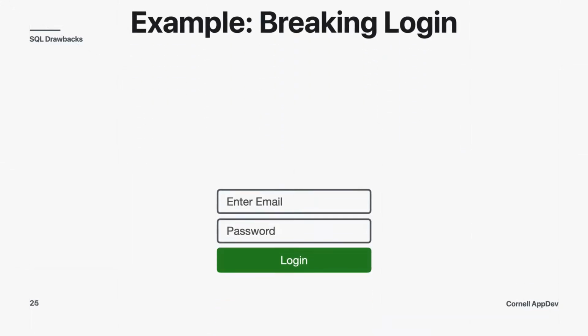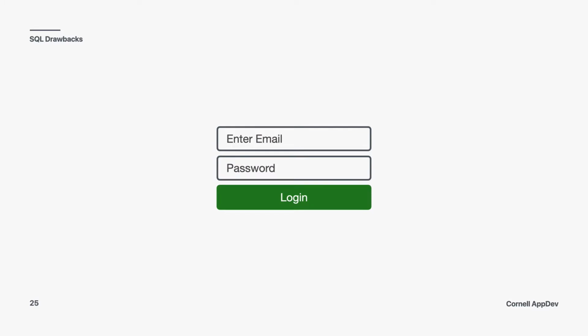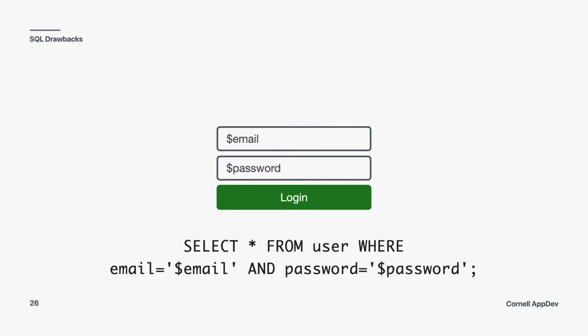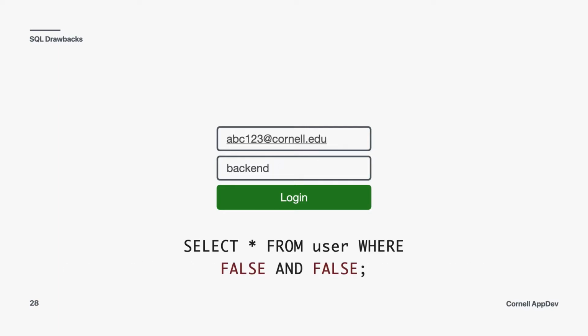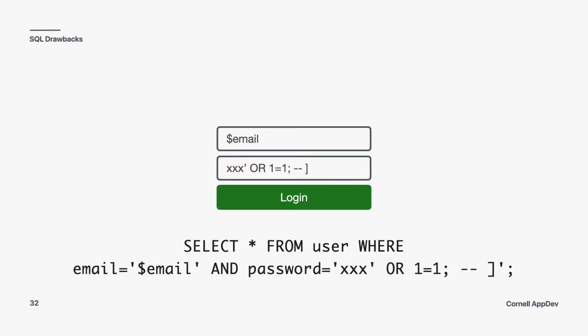Some vulnerabilities, you actually might have heard this: let's say you're a hacker and you're browsing someone's website, you could actually inject some code into whatever form input they give you and essentially extract passwords, change data, and stuff like that. So here's an example. Let's try to break this login page on someone's website where people are expected to enter their emails and passwords, but what you could do is, knowing that people are going to be injecting their SQL code to extract or to actually enter in a new user, you can inject your SQL code as part of the variable that they put in, if that makes sense. So here you could just say, give me all the users who have this password in this email. And here's some other examples. And you can be very elaborate with this and keep on going. And honestly, the list goes on.